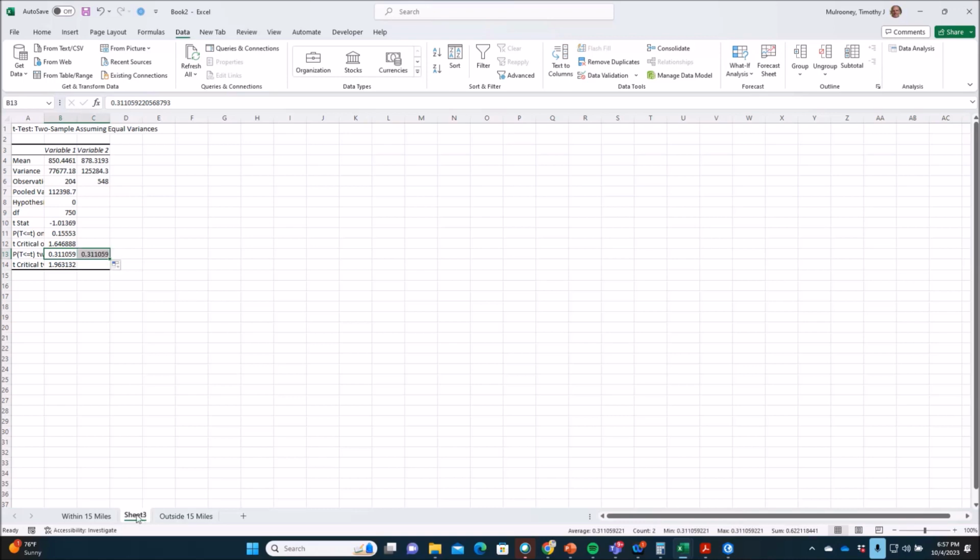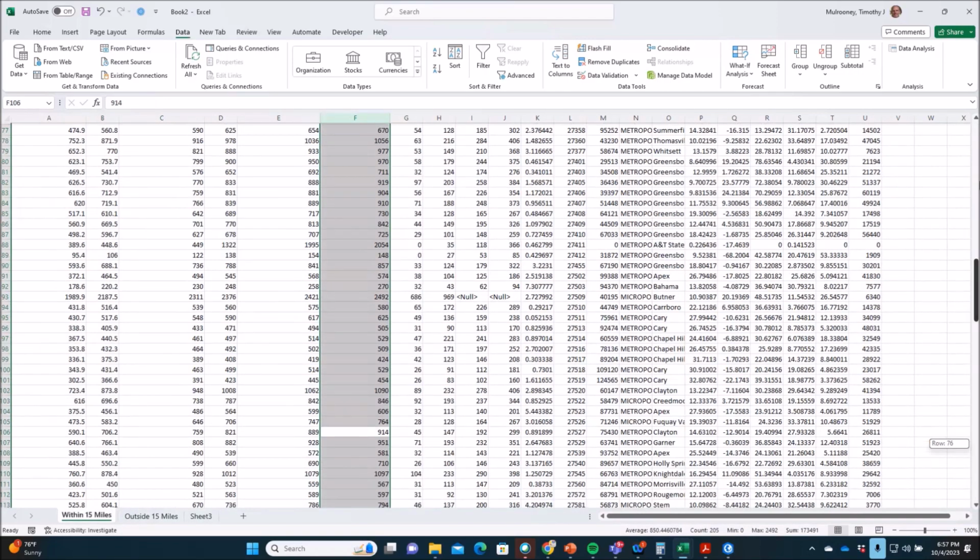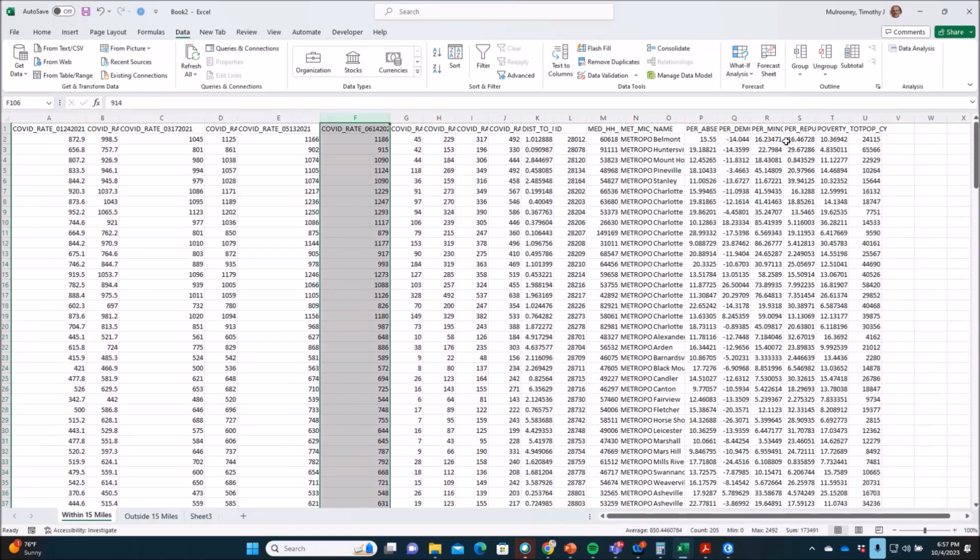But we can run another one here if you really wanted to. Just for the heck of it, look what we have over here. We've got poverty rate all the way to the right here. Hey, let's see if poverty rates are different in rural areas versus urban areas. This is just the percentage of people who live in poverty. Poverty is based on what?